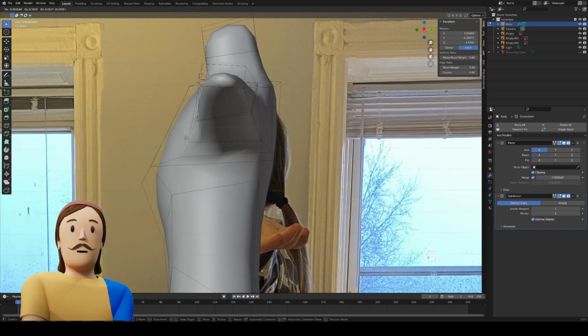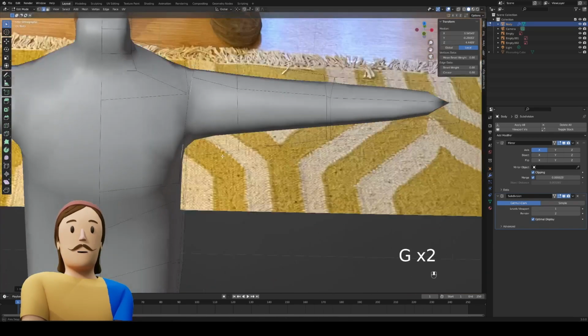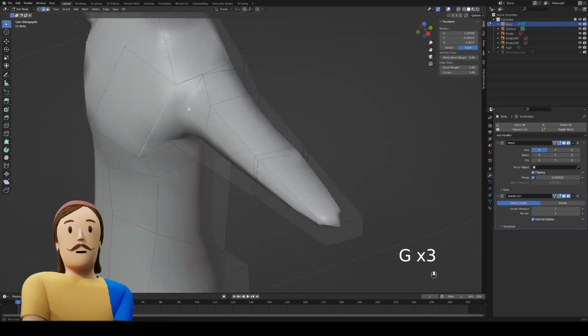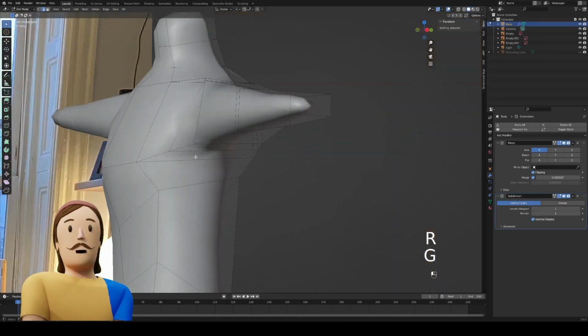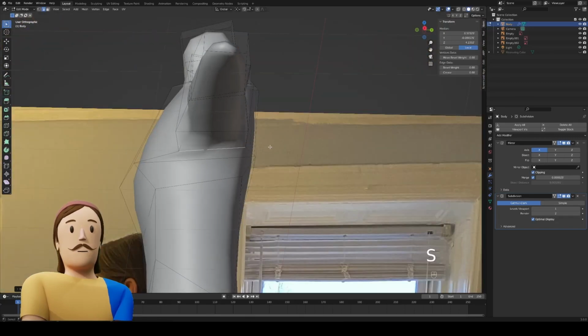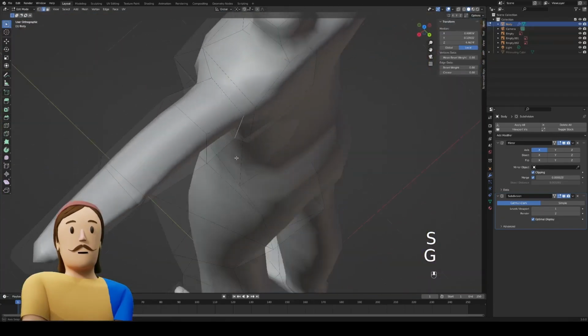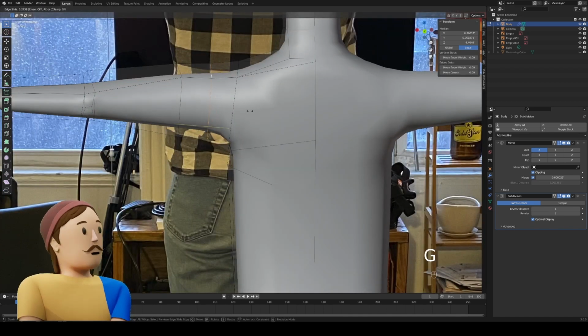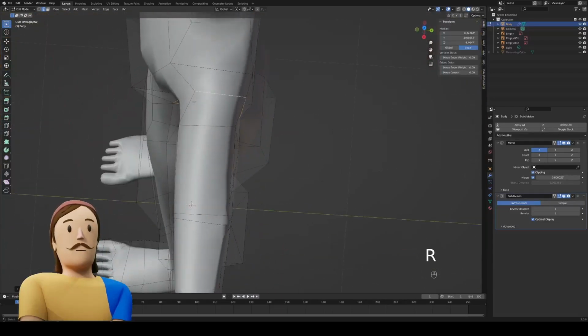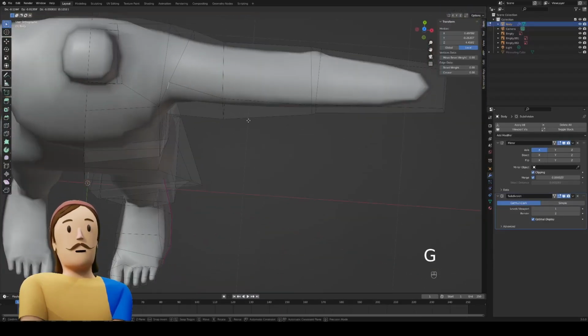So I want that arm to start back here so that I can define the chest more. I have the ability to do that. Then I can move along this here. And I have way more definition.